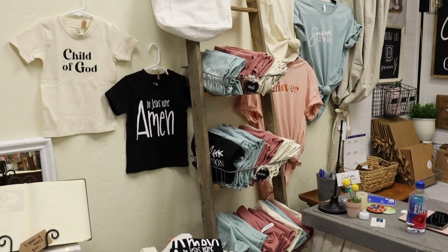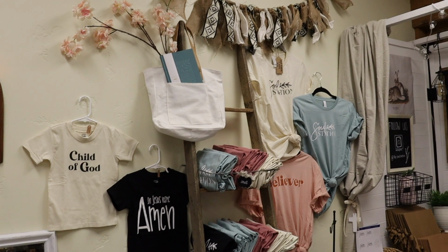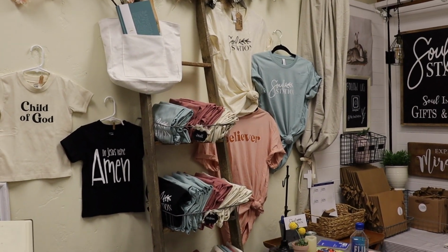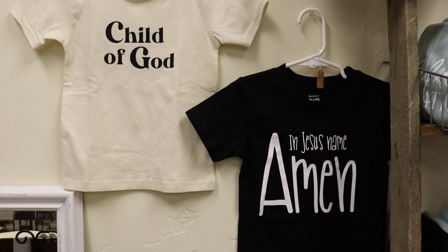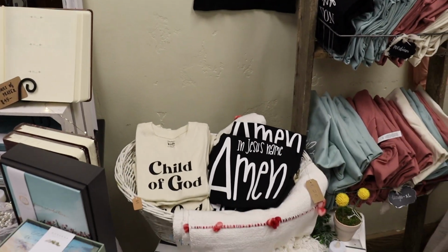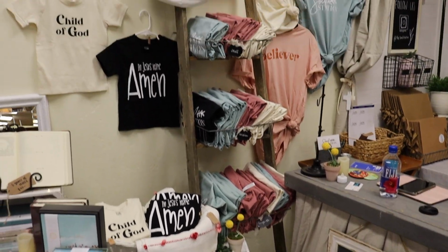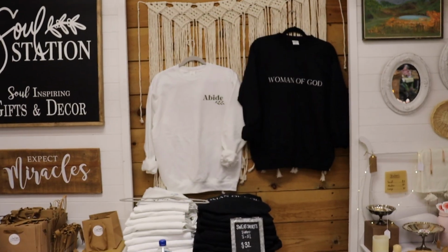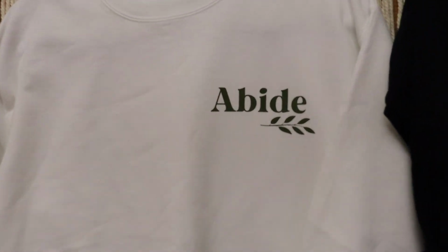The audio became really loud, and the sound quality just was not very good. So I decided to just cut out that part and do a voiceover here. And I'm just talking about the t-shirts that we have made, and we have those for sale. We have our Soul Station t-shirts you can see on the ladder. And these sweatshirts we designed and made for the market. They are so cute and comfortable to wear.